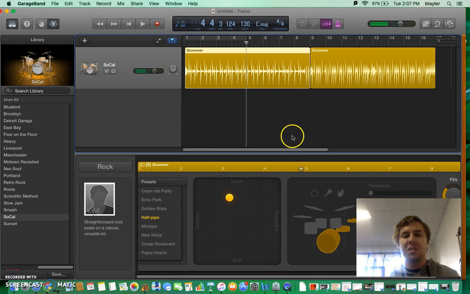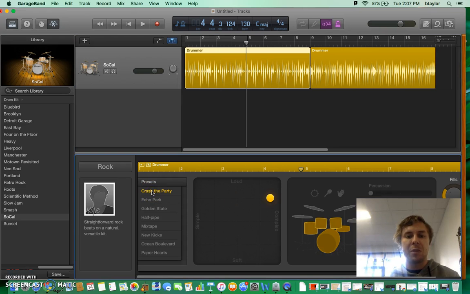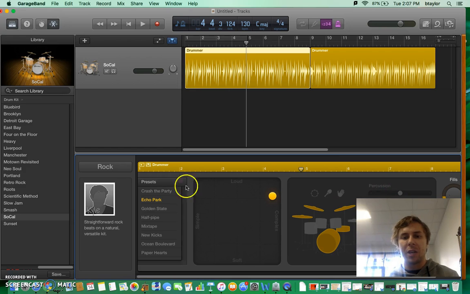Now, first thing to do is have a look at how you can change that part and change what the drums are doing. So first of all, up here is the waveform, and down here in the lower half of the screen, we have a wide variety of options. Over on the left here, we have some presets. If I choose a different one of those, you'll notice it highlights some different parts of the drum kit, which means they're the ones you can manipulate, and I'll show you how to do that in a minute.